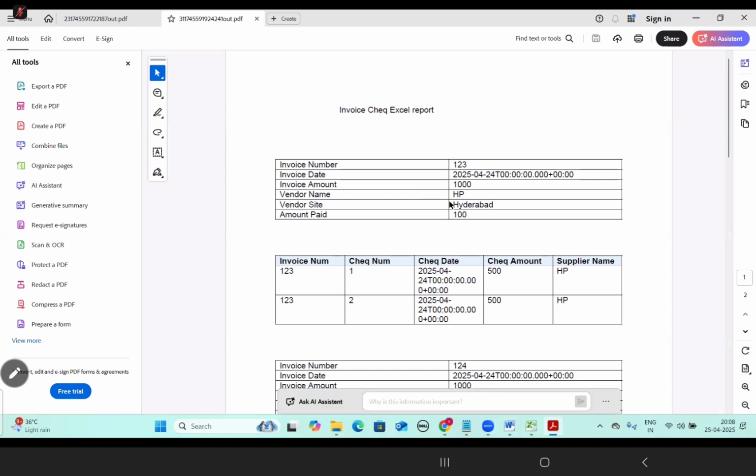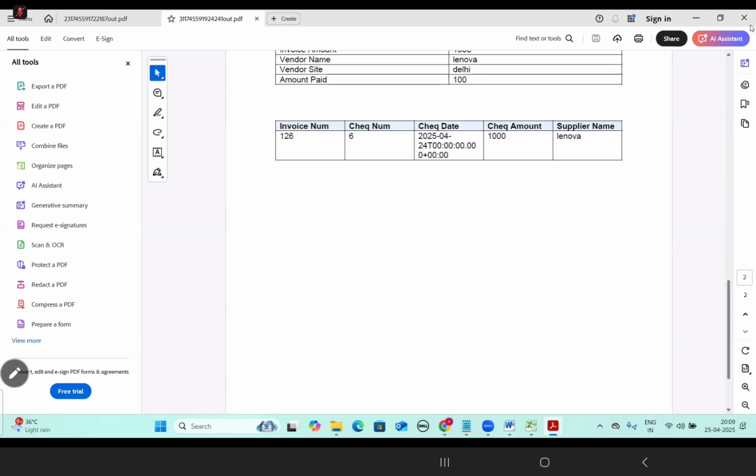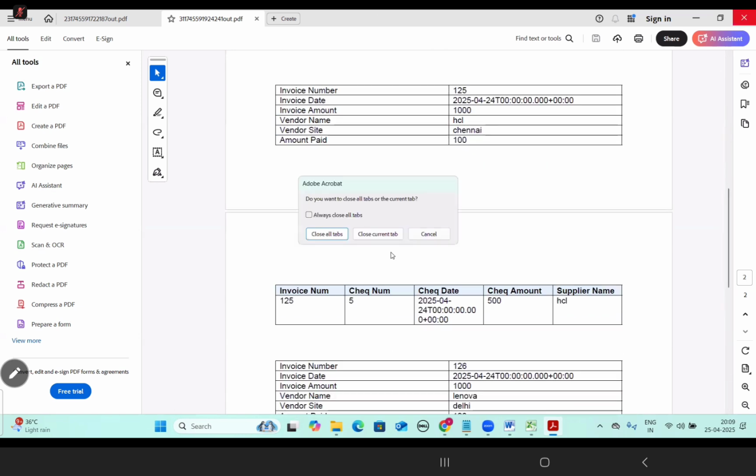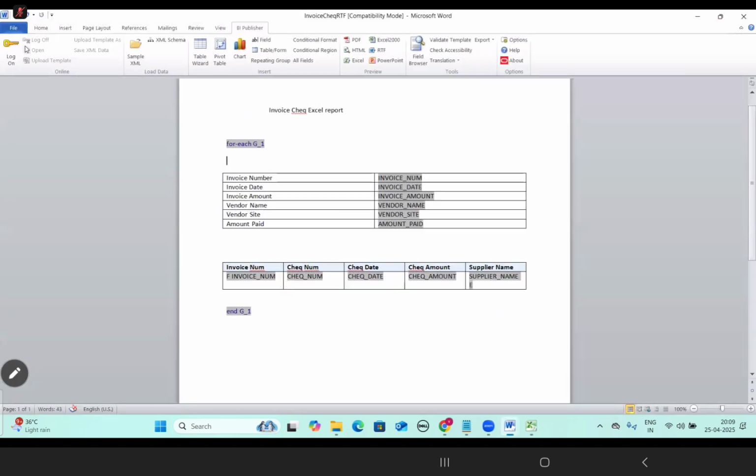Okay, so this is a tabular format, right? Save the changes. Now upload the RTF template into the server.